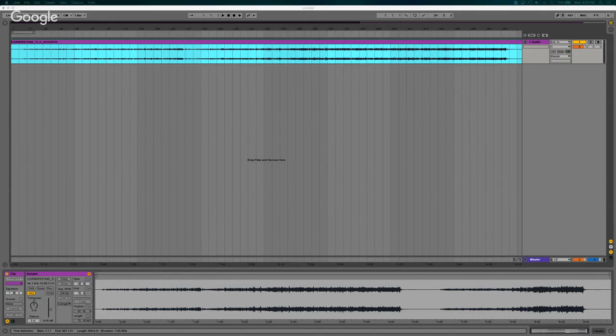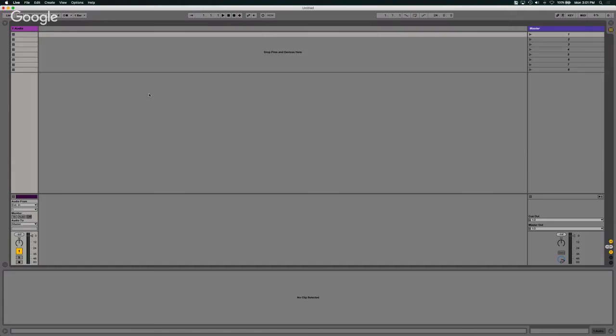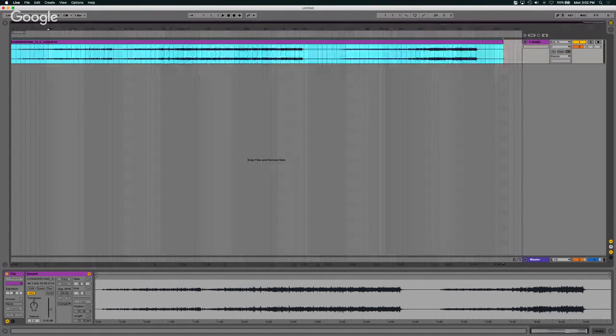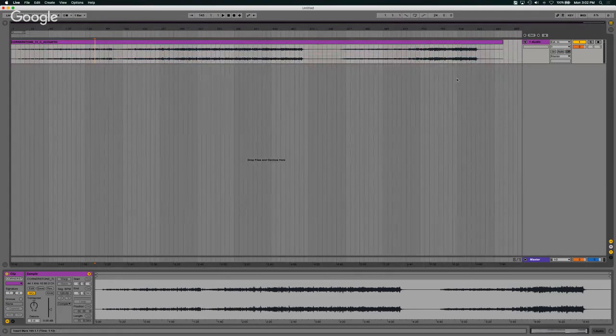So here you'll see Ableton Live in the window. We're in arrangement view. Most of you may be used to seeing session view. We're not going to be working in session view today. We're going to be working in arrangement view because we are arranging the songs. What I have dragged in here is just one audio track. I chose to work on a song that most people would probably know, which is Cornerstone by Hillsong. And right here I have an acoustic track that is just the acoustic guitar.